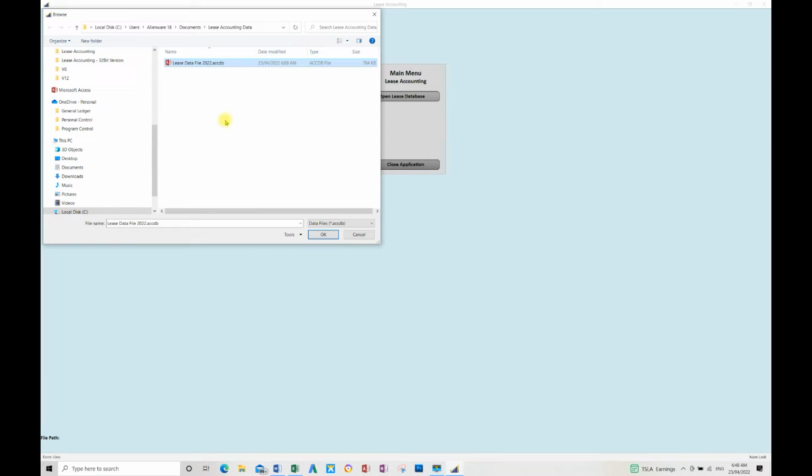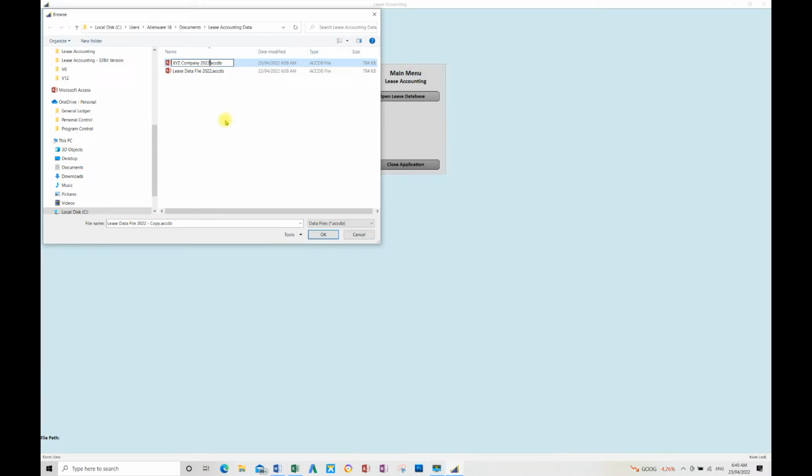So in order to create your own company leases, all you need to do is to copy that file. It's Control C and Control V to paste it, and I would recommend you give it an appropriate name, like a company name. In this case, I'm just going to call it XYZ Company. And it's always good to give it a year so that you know which year's data is in that software.